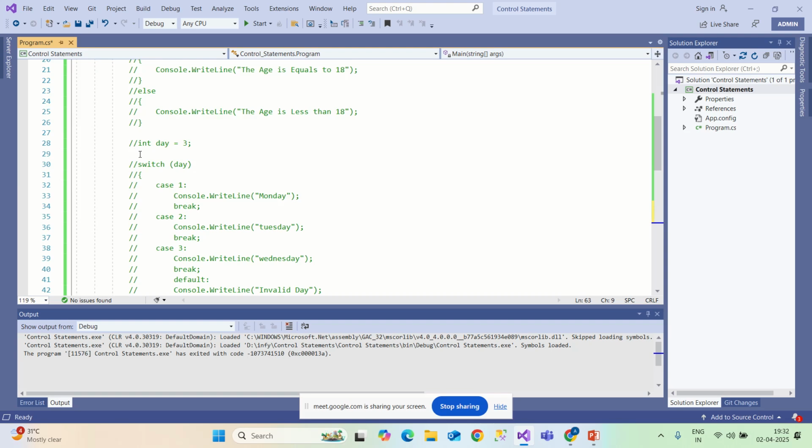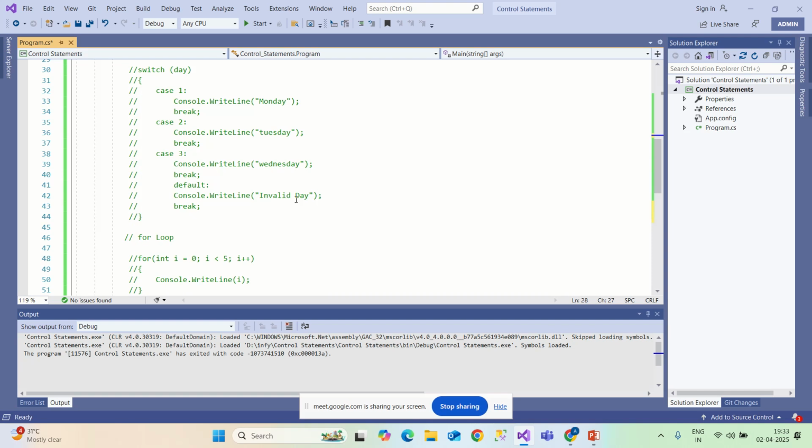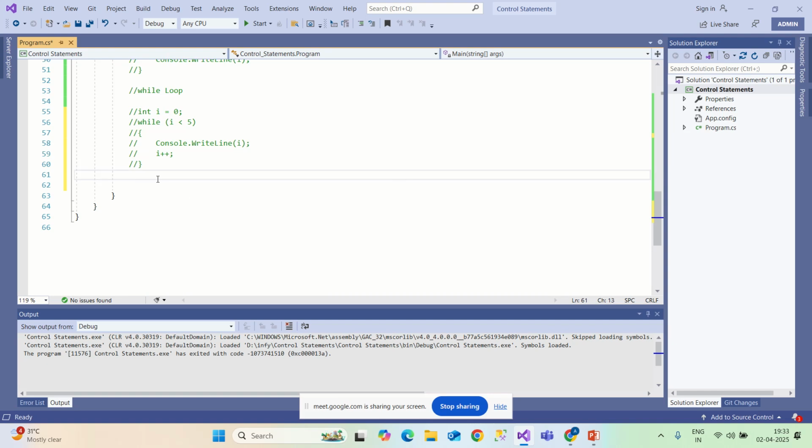like in our switch case we have given day 3, and if we want to display day 10, then automatically it gives an error like invalid day. Here we get the output invalid day because we have mentioned it should display like that. But generally while we are writing code in C#, we will get a few errors during runtime. So to catch errors, we will use exception handling in C#.